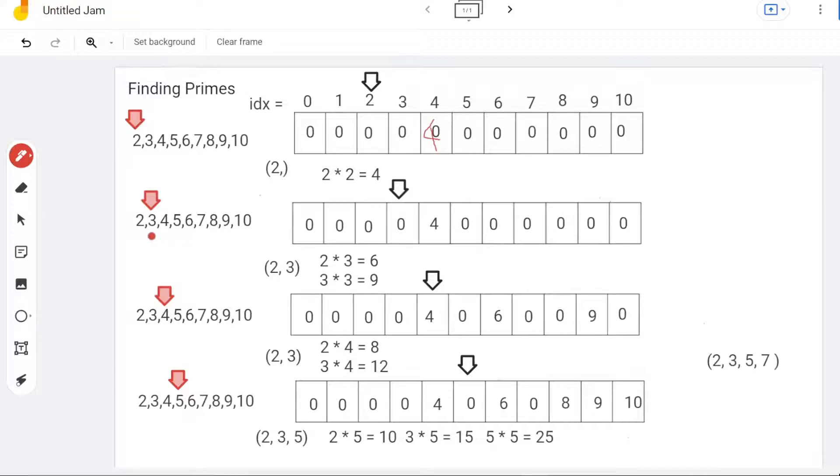Now we move to the next searching number. 3 is a prime. So we update the prime set. Now we have a new prime set. We use this new prime set and the new index to calculate the non-prime. 2 times 3 is 6, and 3 times 3 is 9. So we have to update the value of the list on locations 6 and 9.